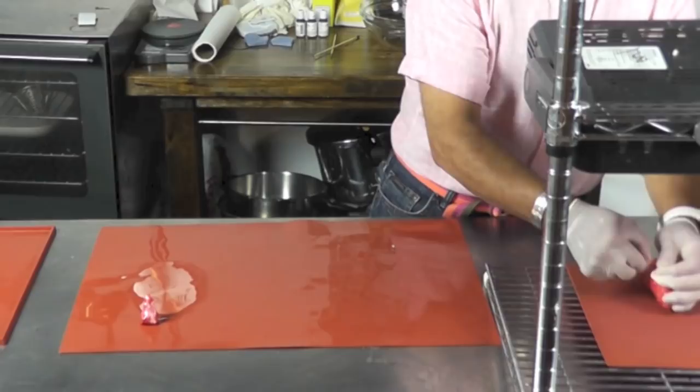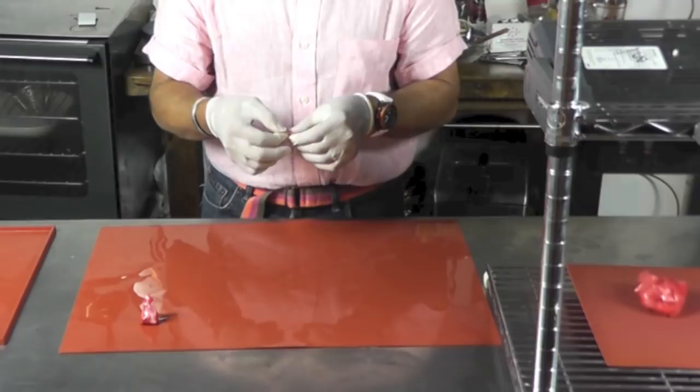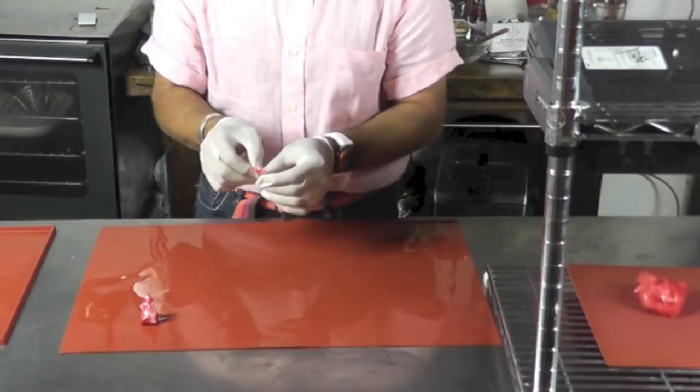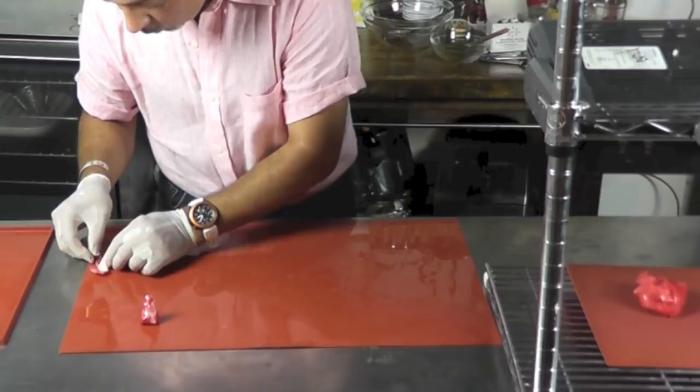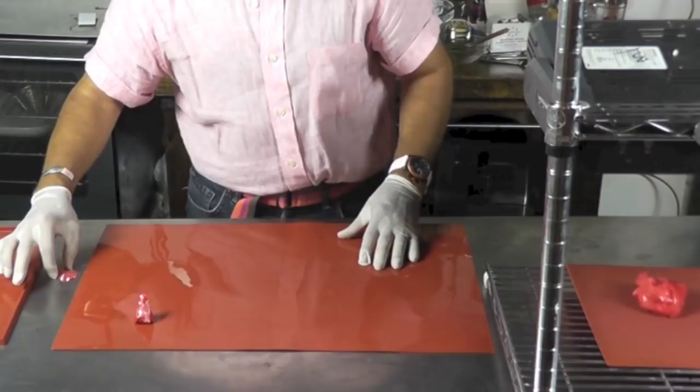So of course, I'm going to the third row, which means I'm going to make the petal just a little bigger. Maybe you can be a little more decorative with the petal, and you're going to put it by itself to cool down. Don't worry about the little strings of sugar. I'm going to put it on the metal here. Can you see that? Just to cool down. This is cold, so it's gonna help.